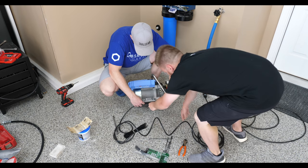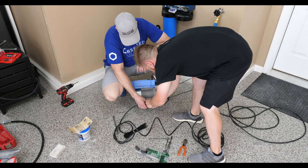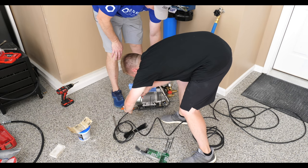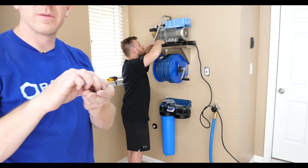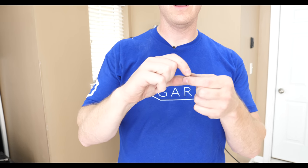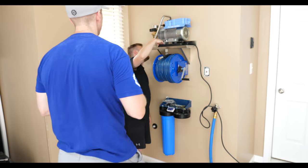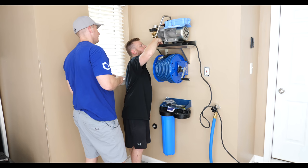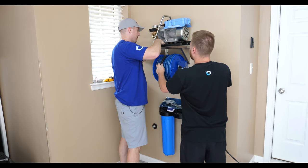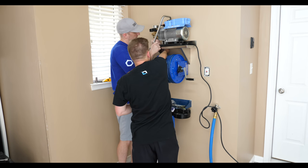See, some people have taken this off and mounted it directly to the shelf, but I like to have the feet and the handle in case I do ever want to use it. I'm gonna cut these. Yep. So what we have are these teeny tiny little T304 stainless wing nuts and bolts. Yeah, that looks like it's gonna be a nightmare. Now get it in there. Once you conform them the first time, then they're a little easier to deal with in the future. Tighten her down. Yep.